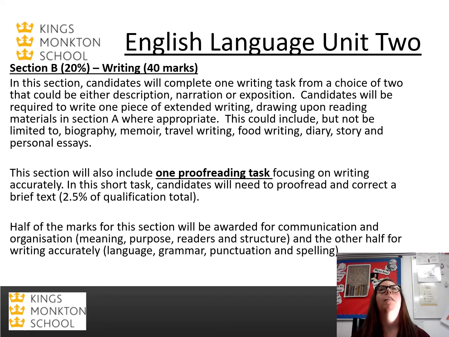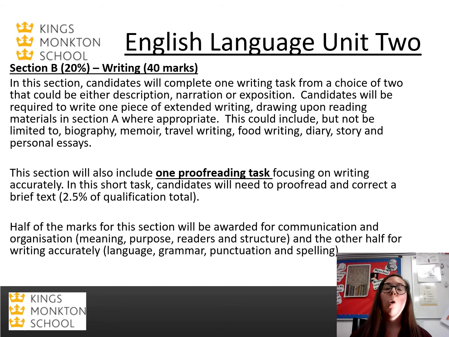So in the past, we've had thematic units on volunteering, on robots, so on and so forth. And the reading part will have articles linking to that theme, questions linked to that theme, and then linking into section B, the writing task will be in some way linked to that thematic unit. So, the types of writing that you could be doing within this section may include, but not limited to, things like biography, memoir, travel writing, food writing, diary, story, or a personal essay.